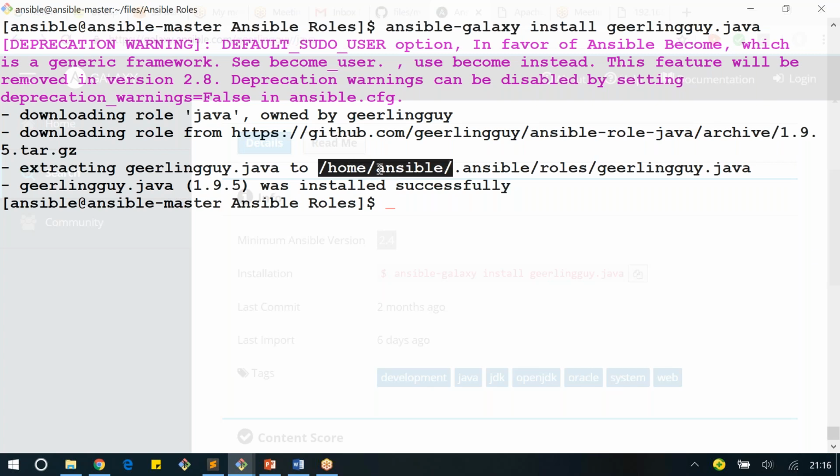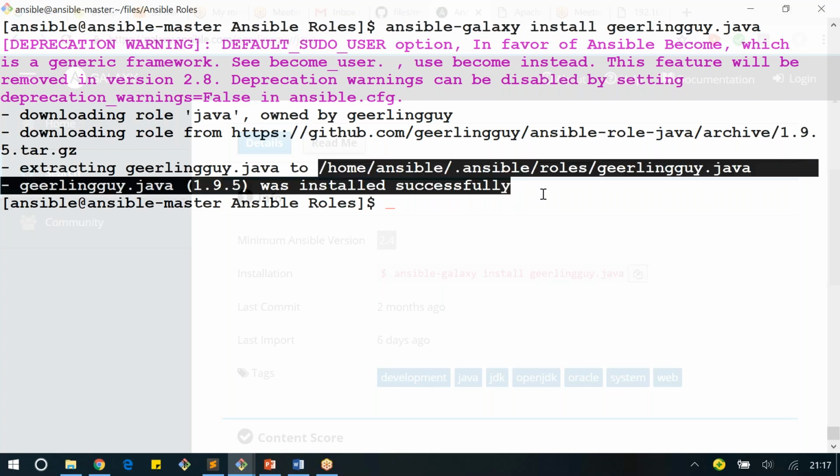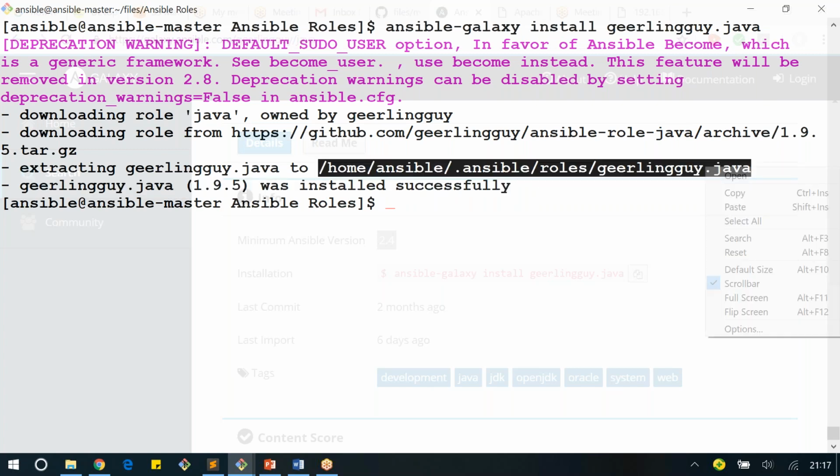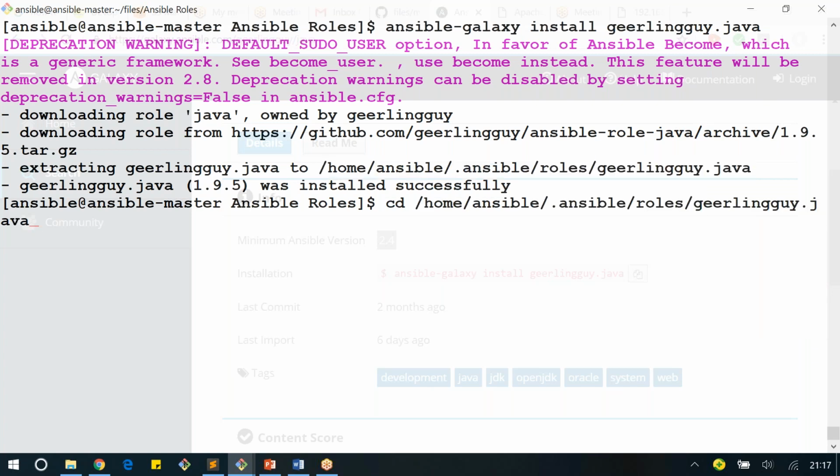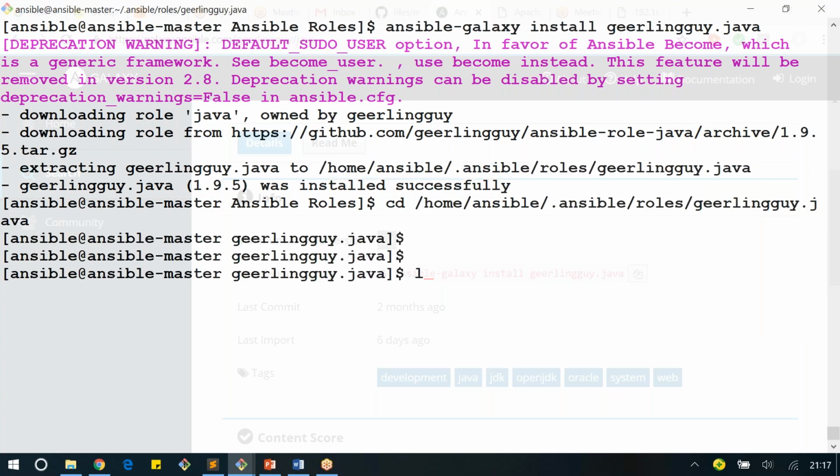The default roles location is in the user home directory, .ansible, and roles. So whenever you install roles, they will be added to the user home directory .ansible roles, under the role name. Now if I go to this directory, let's observe the tree structure.